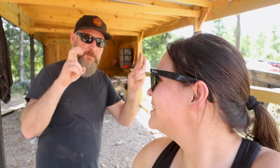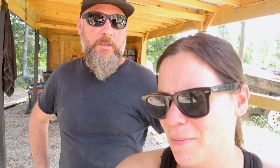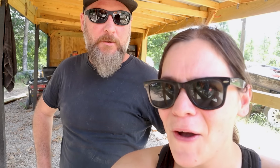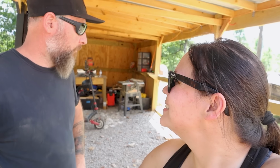So now that we've started tearing down the pole barn, would you say it was easier to tear it down, or harder? Way easier. Demolishing things is always easier than trying to figure out the cuts and line things up. It's funny, when you were tearing down the siding, you already had three pieces down. It took you not as much time to take it down as it did to put it up. Yeah, it took weeks to put up and half an hour, 2 hours to bring down. All that hard work on the siding that we did, because that was the first time we had ever done siding with the pole barn. It was obviously a lot easier to tear it down.